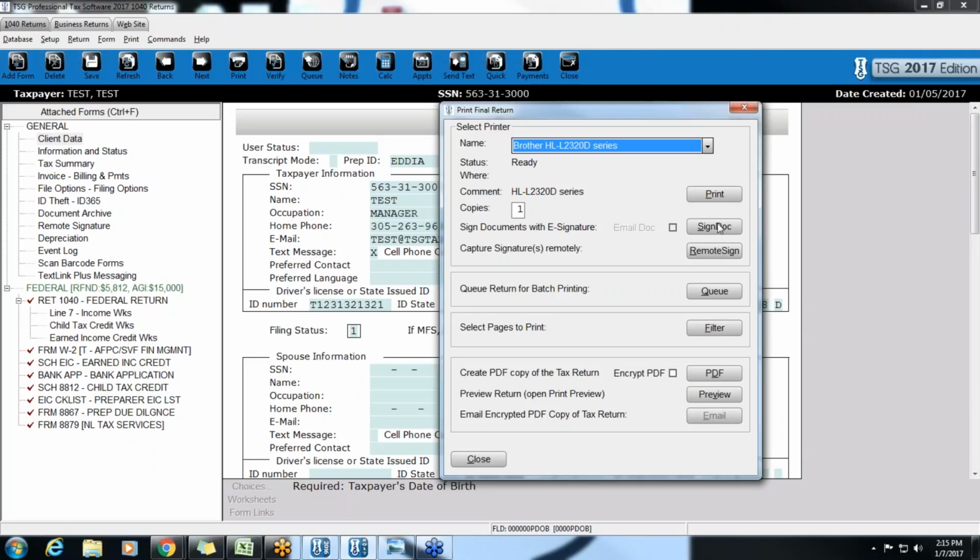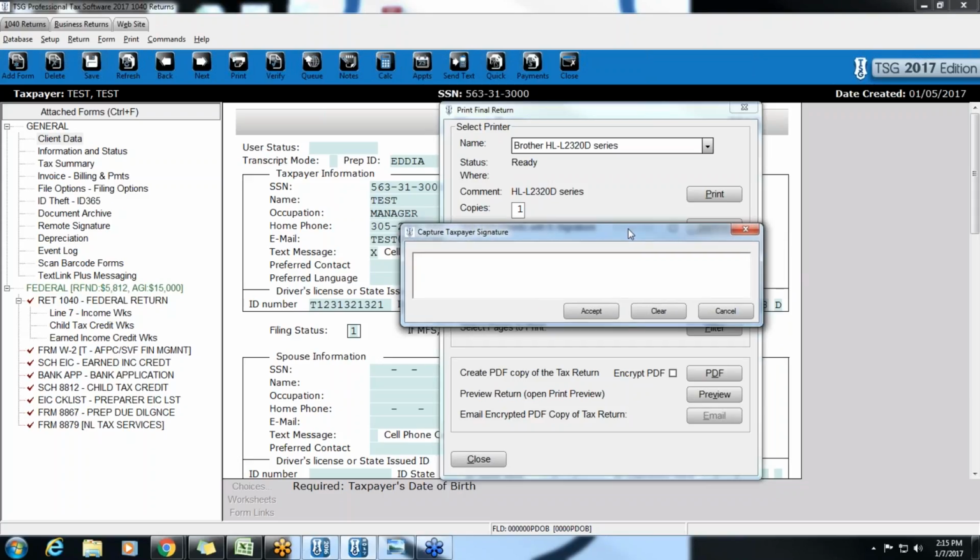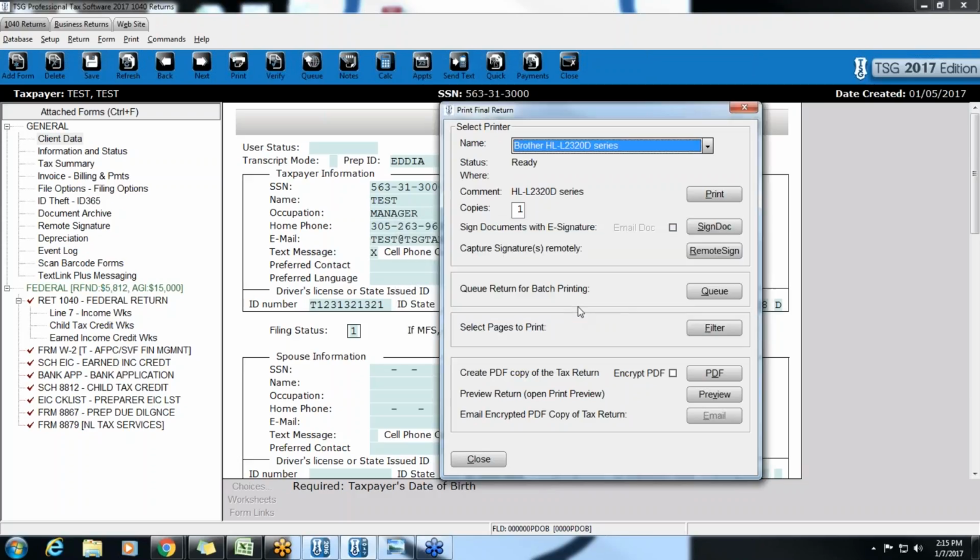Okay. What I'm going to do now is click on sign doc. When sign doc comes up, you're connected with your signature pad. If you don't have a signature pad, make sure that you have one. It's a great tool. It kind of makes it a one-step process, and it really eliminates a lot of the paperwork. My signature pad is actually connected, so I'm going to do a signature under test. I'm then going to press OK. Give it a moment.